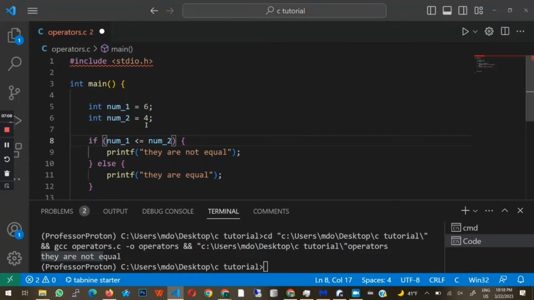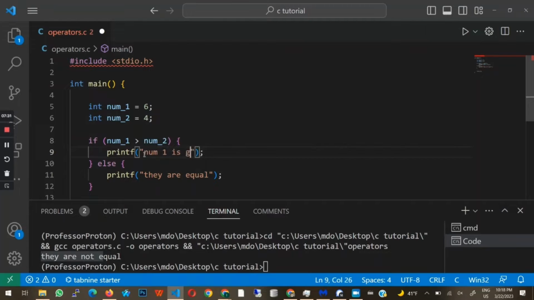These are all basic operations that we can carry out to see if a number is greater than the other number. So let's say if num1 is greater than num2, let's remove the equal to part. So if num1 is greater than num2, we can say num1 is greater.